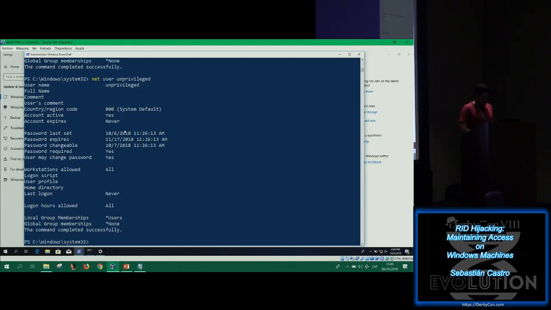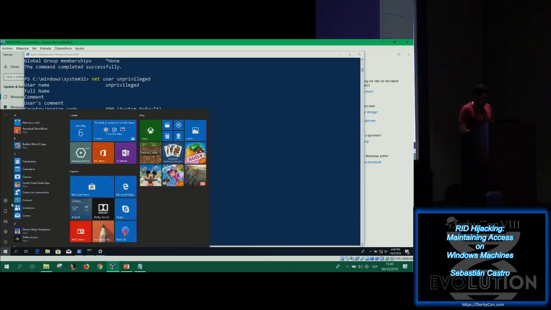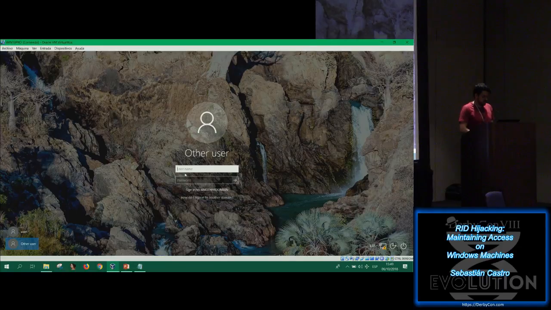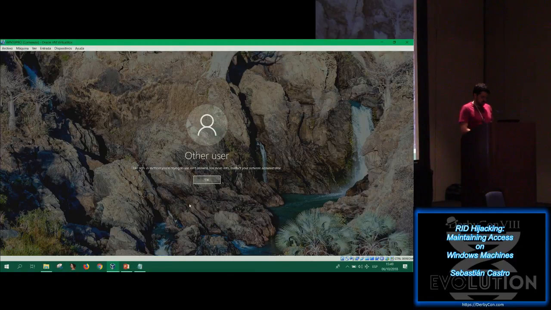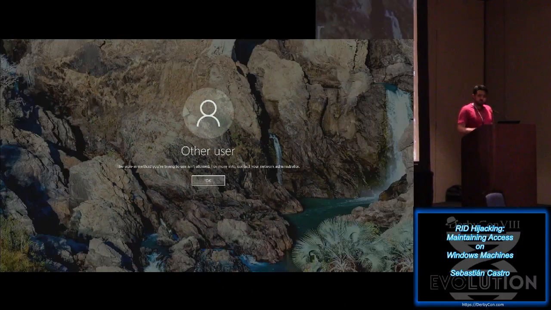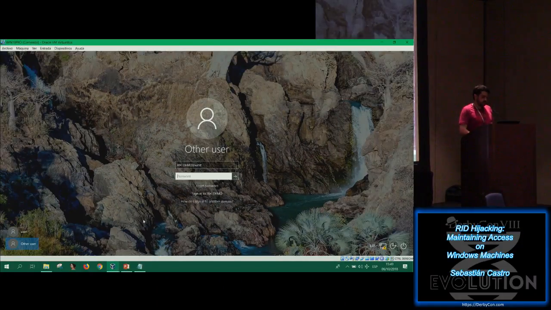And this is the standard account we're planning to use also. This is active, and okay. So let's lock down, and let's try to interactively authenticate with the guest account. I have set a password before. We can see here that it is not possible for us to interactively log on as the guest account.